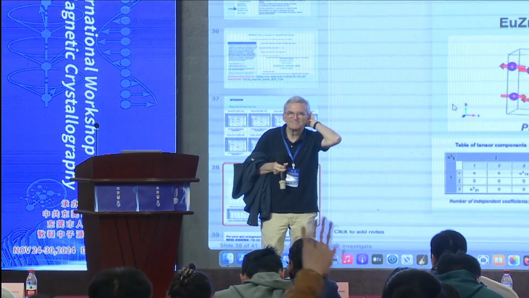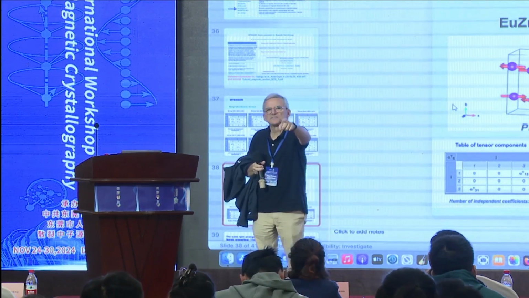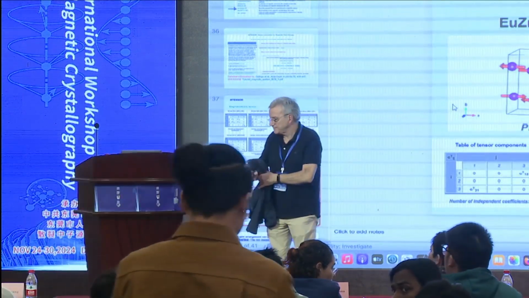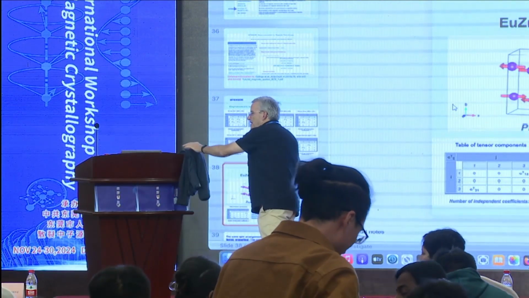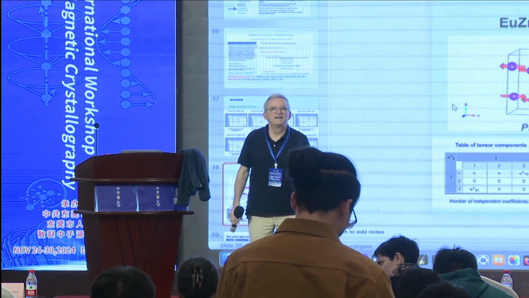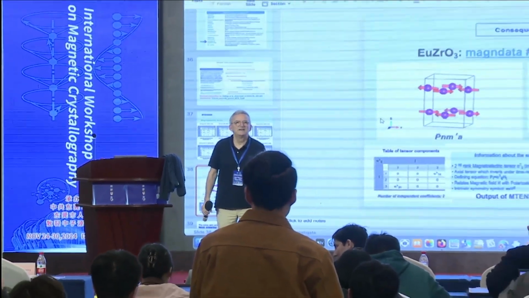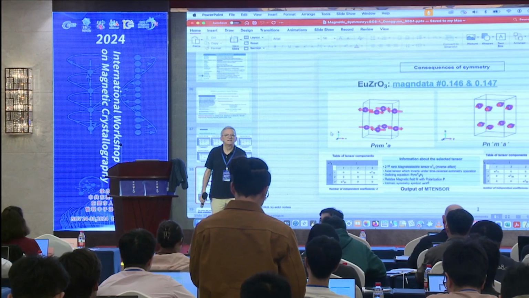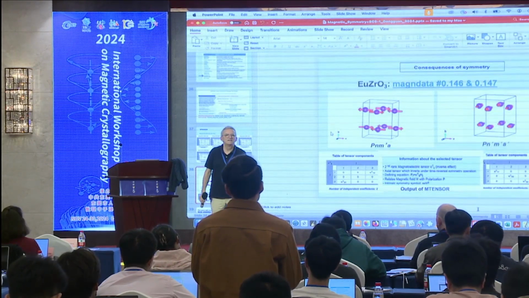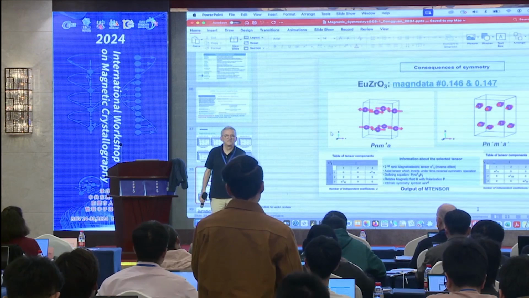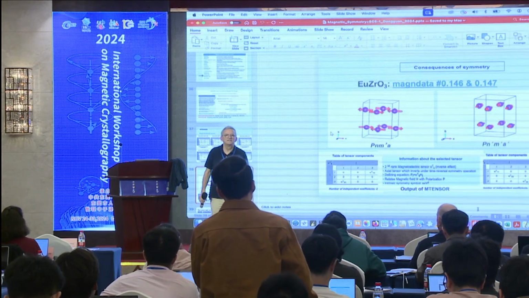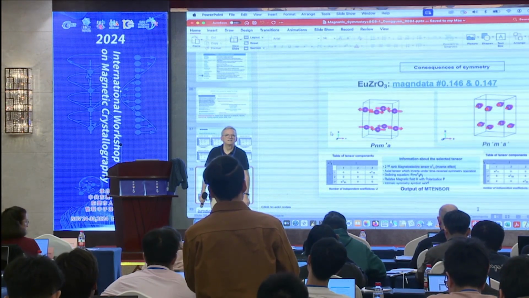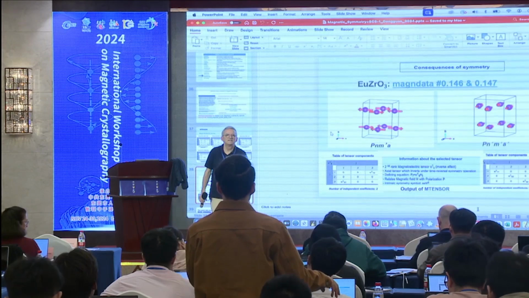So we can continue. There is a question. Yes, thank you for a nice talk. I have one question about the magnetic subgroups. Like for the Pnma, you mentioned it has 8 subgroups, right? The magnetic subgroup for Pnma. Yes. Does that mean that with any k vector, the magnetic structure should be in these 8 subgroups?